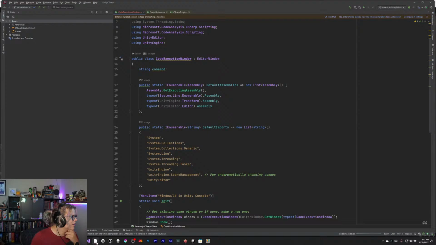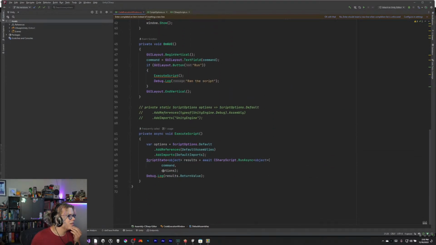All right. We're going to do something else. Let's attach a debugger and see what happens. Oh, not that. I didn't want to do that. Attach to Unity, debug, cool. Let's see if this works.